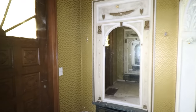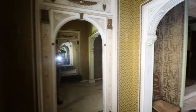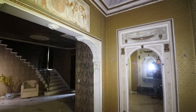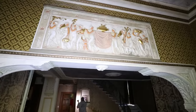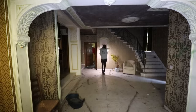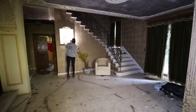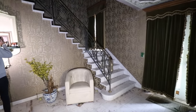Right, guys, we will start at the front door and I just want to show you what this looks like. The main entrance, and look at this. You have two huge, great mirrors at this entrance, either side. And the work of art that is up here is amazing. And you come down, you've got this archway. And as you'll see, Megan's in the main hall area. And as you come up, first thing on the right is the main staircase leading up to the top.